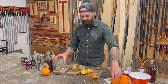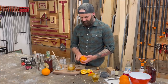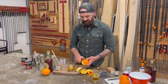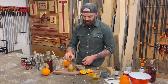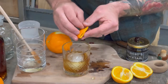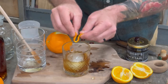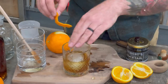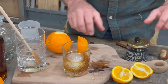Then for our garnish, instead of cutting a orange wedge, which is very, you know, 1940s, 1920s, we're gonna just cut a nice little chunk of this orange peel. Now, before you just drop this in here, what you're gonna wanna do is bend that orange peel in half like this over the drink and kind of roll it a few times over the top of the glass. This might look like it's not doing anything, but I can already smell that citrus oil coming off of this orange rind, and it is just spraying citrus oil all inside of that glass, which is gonna be great for aroma as well as taste.